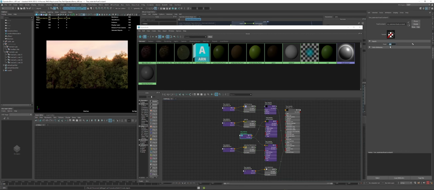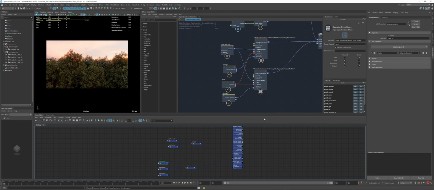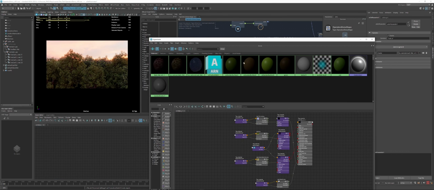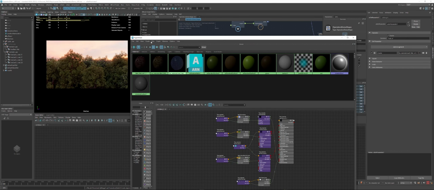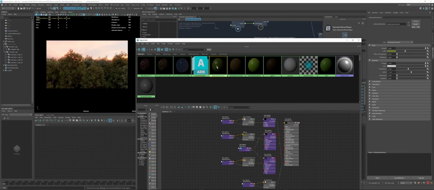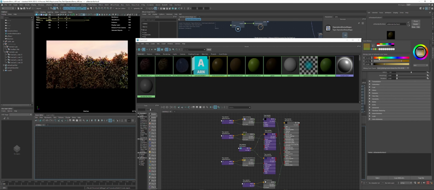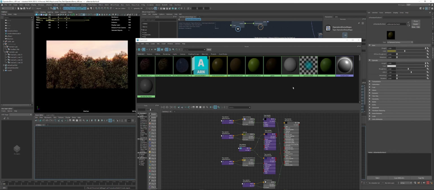So if I do something big like, I don't know, 0.5, as you can see now, leaf A, which I believe is the one that I have connected to, leaf B, yeah, leaf A is the one that is changed to blue, right? And you can see that change there. But again, we have fully procedural control of our asset without even going to the original, just with the archive, right? So if I want to change whatever, I can do it very easily here. So it's pretty powerful. Let me change this a little bit to green. I like it better.